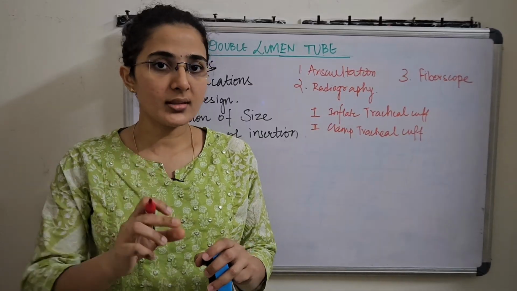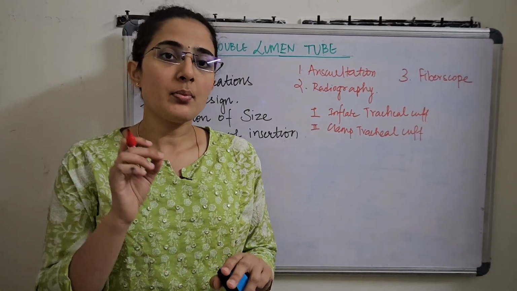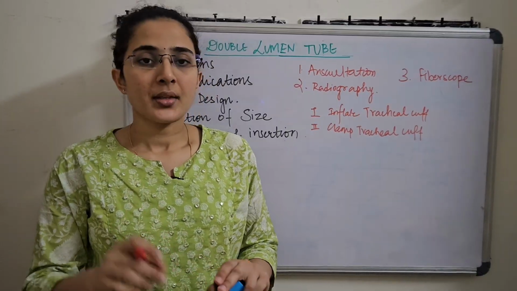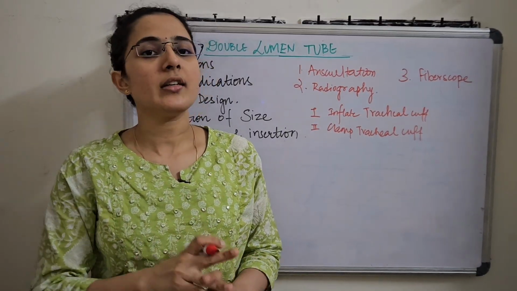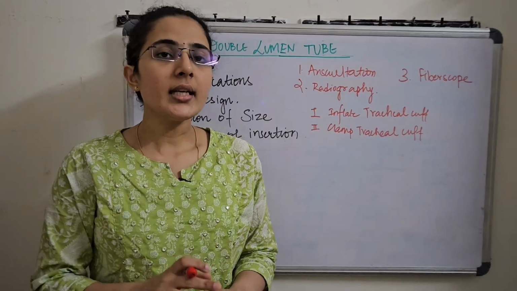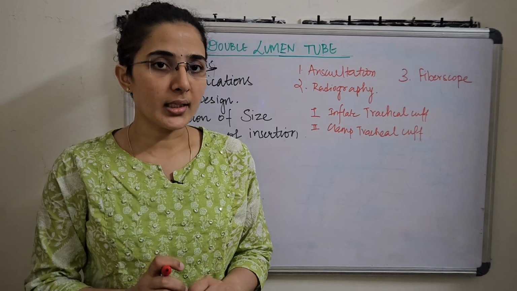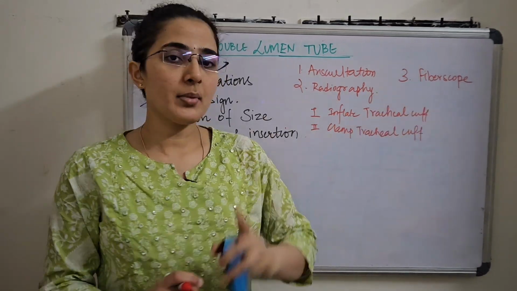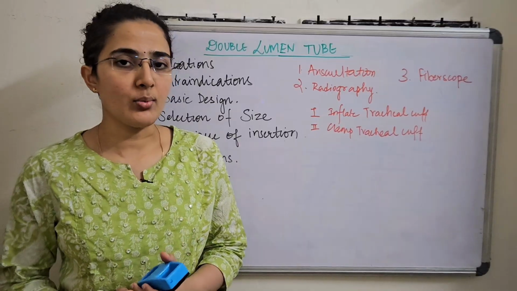Okay, so once the bronchial cuff is checked, we have to next look for the patency of the bronchial side of the DLT. So we pass through the bronchial lumen and look for the left upper lobe and left lower lobe opening. Right, so this is how we can check the position of a double lumen tube using the fiber optic bronchoscope. Now, what are some of the complications of a double lumen tube?